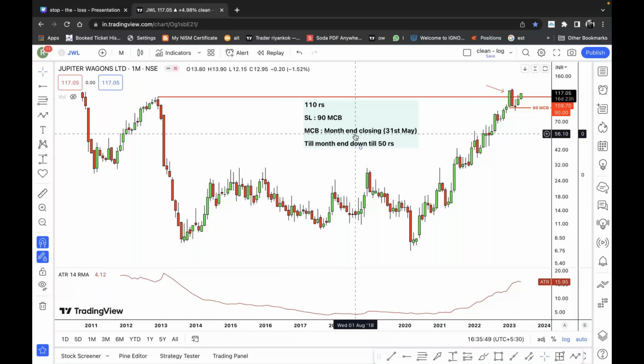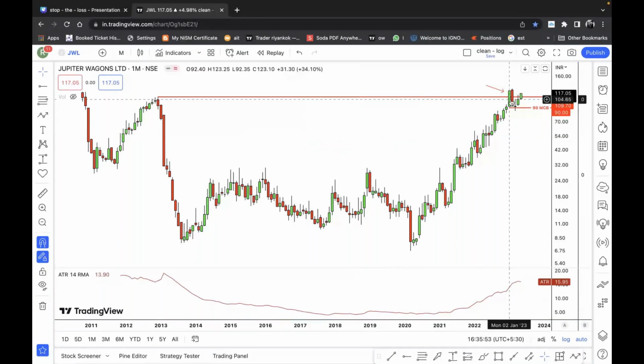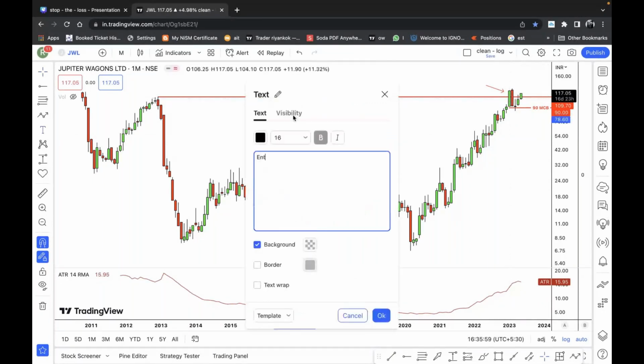ये वाले पॉइंट पे you got a breakout at the level of 123, is the closing of this candle, right? So your entry, let's say here is 123. Your stop loss here is, let's say, 90 monthly closing basis only. Now to calculate your position size, अब position size को कैसे calculate किया जाता है ये मैंने अपने WhatsApp group में भी डाला ही था, which is risk in amount divided by entry minus SL, right?